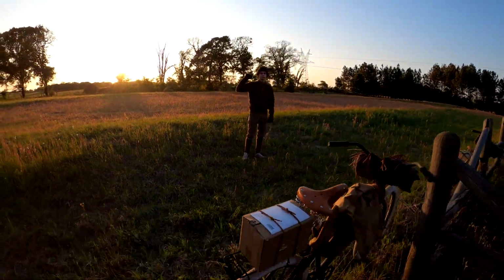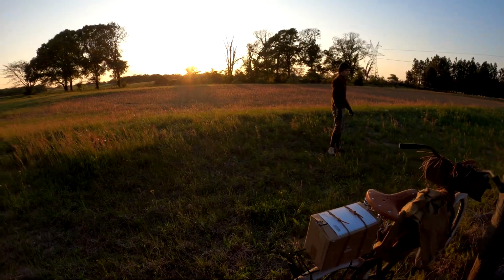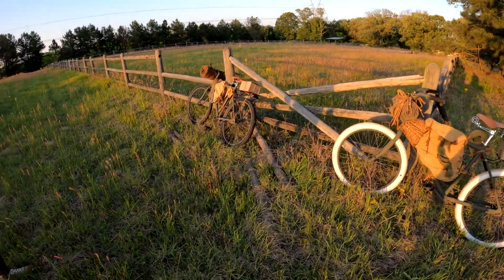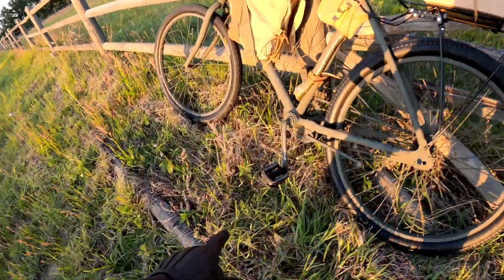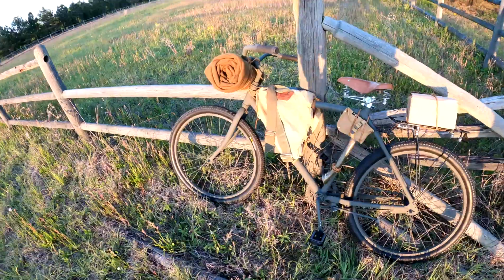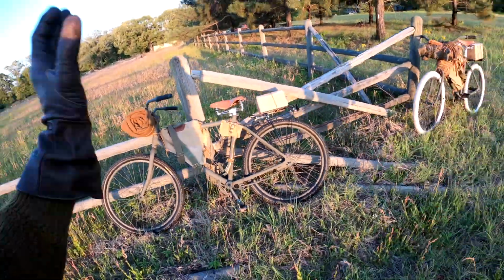And it is a really nice crisp sunset going on. It's kind of windy and chilly because the cold front's moving in, but yeah, we're gonna pedal regardless. I am gonna get new pedals, by the way, so they haven't come in yet, but we're just gonna have to rock with those. But yeah, it's looking good.